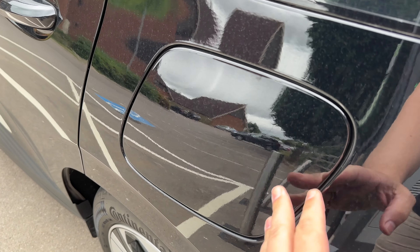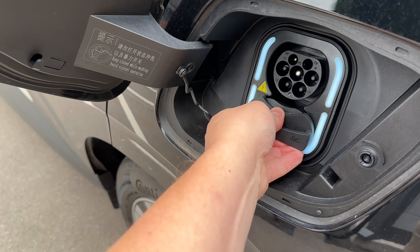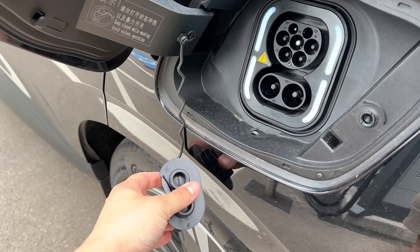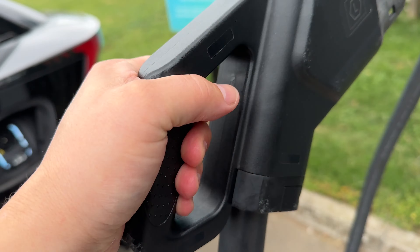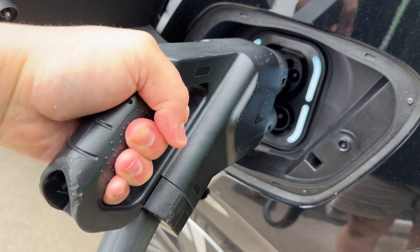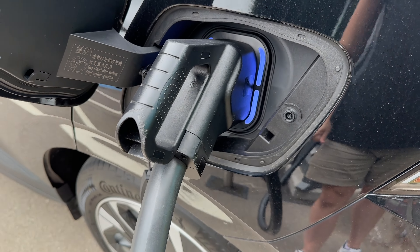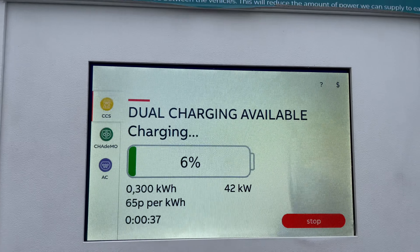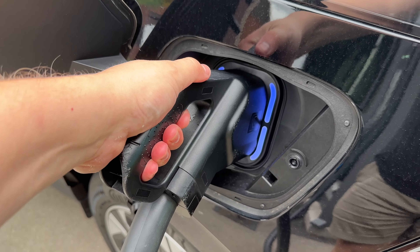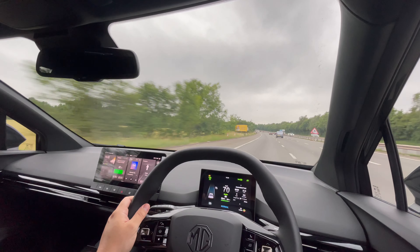The fastest charging — DC rapid charging — can be done in the same way as AC charging. You will need to remove the protective bung at the bottom of the charging port to allow additional space for the much larger DC rapid charger connector. To finish your DC rapid charge, you will need to hit stop on the DC charger unit first before you can unplug the connector. You are now set to go and should have everything in your toolkit to drive your electric car.